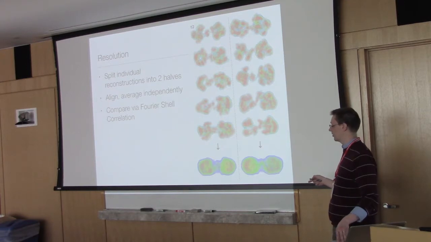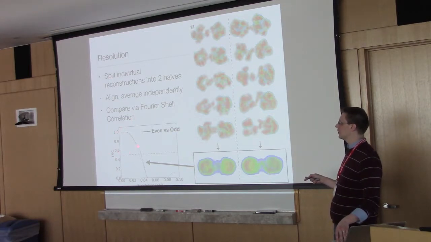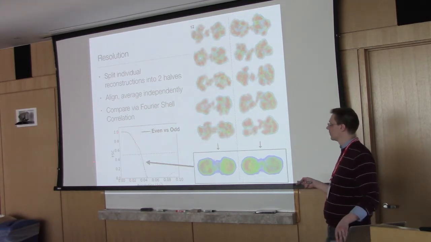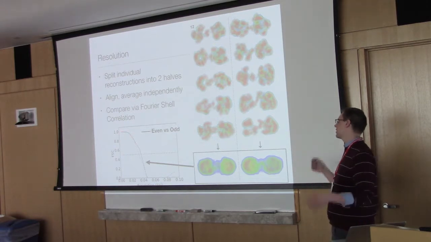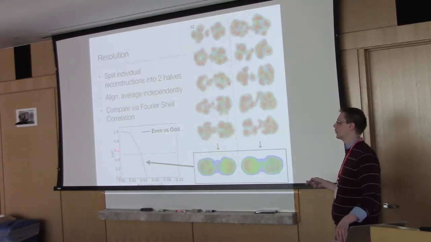Then we can compare these two. And that gives us a comparison of this sort of even versus odd, this black solid line. And from that, we can actually look in reciprocal space. This is a Fourier shell correlation. We can look at what resolution, so you can see here, it's very well correlated at very low resolution. Resolution is in inverse angstroms, 1 over angstrom. So at 0.01, that's a resolution of 100 angstroms, okay? You can see that they're very well correlated, and just as a general rule of thumb, people like to define the resolution where the Fourier shell correlation falls below 0.5.